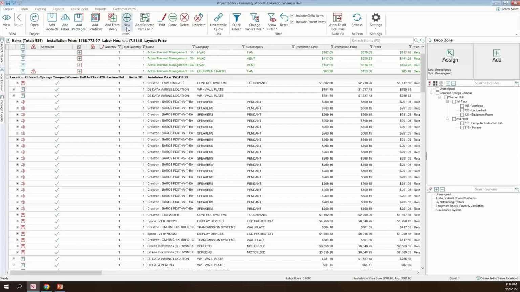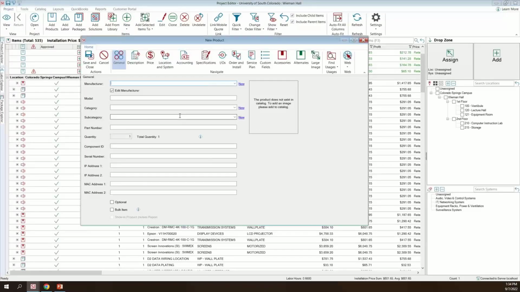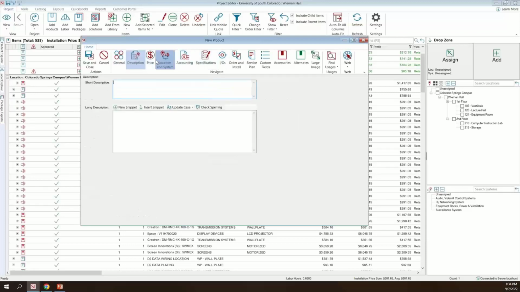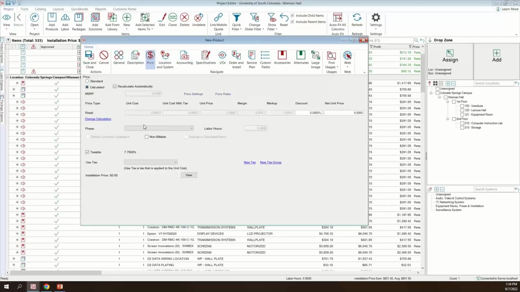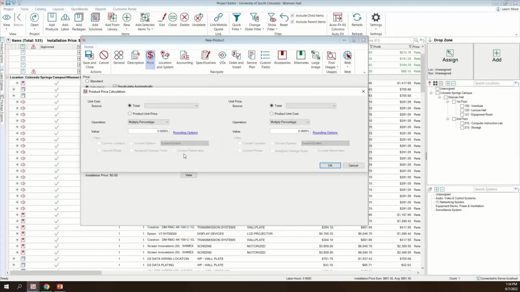So that was a pretty big deal there, and that did affect one feature I should show you, and that's calculated items. I don't have any in this project, so let me add a new product, and I'll show you. Because we added the subsystem feature, we needed to consider that when you have a calculated item. So, change calculation. And we'll click here, and I just want you to see something here. When you're choosing current system, now you can either do current system or also include the subsystems. If you're at a top level and it happens to have subsystems, you could include their values in your calculation should you choose to do that.